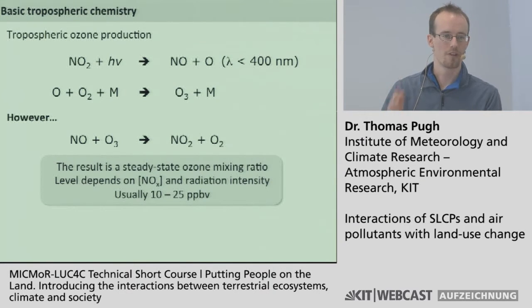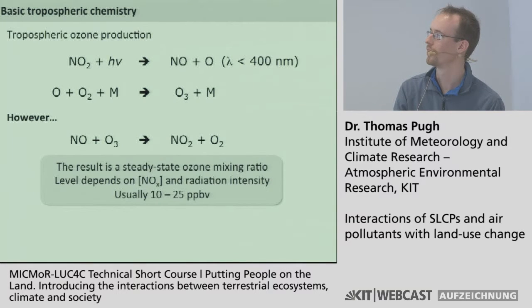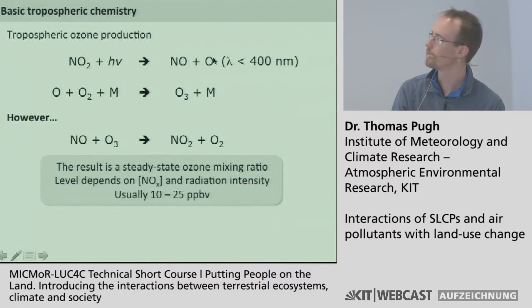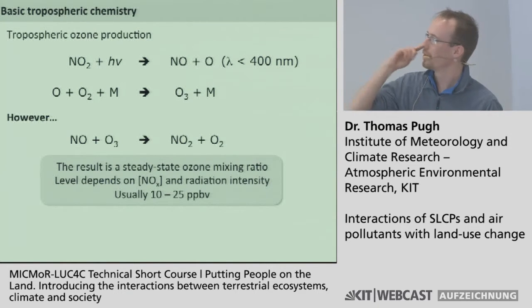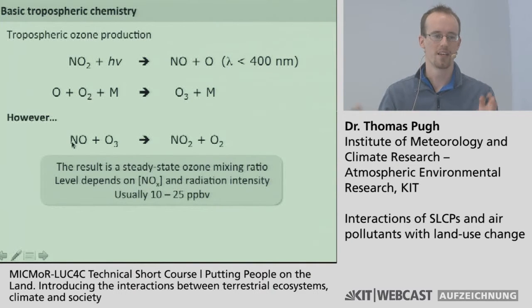So ozone is formed in the troposphere. This just relates to tropospheric ozone, nothing to do with the stratosphere, from the photolysis of nitrogen dioxide, which is why the concentrations of NOx in the atmosphere, the emissions of NOx, suddenly become relevant for ozone formation. And this reaction produces a free oxygen atom, which rapidly combines with an oxygen molecule to form ozone. However, the reaction also produces an NO molecule, a nitrogen oxide molecule, and this NO molecule can then react again with ozone to reform NO2 and molecular oxygen.